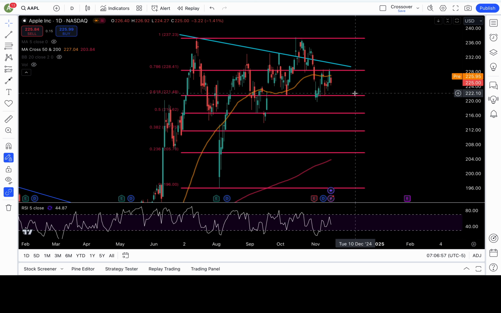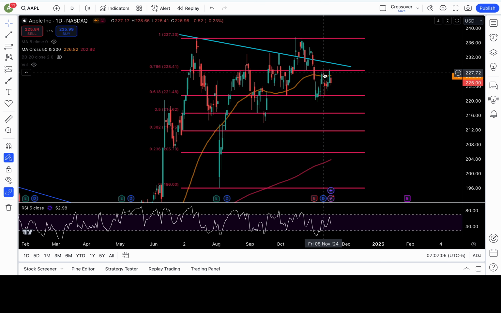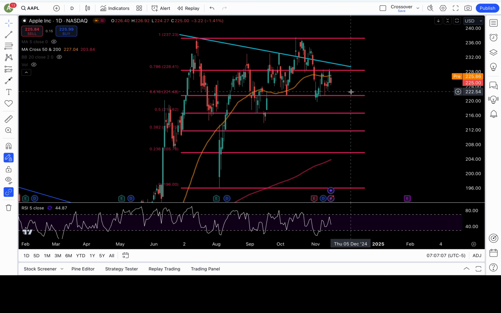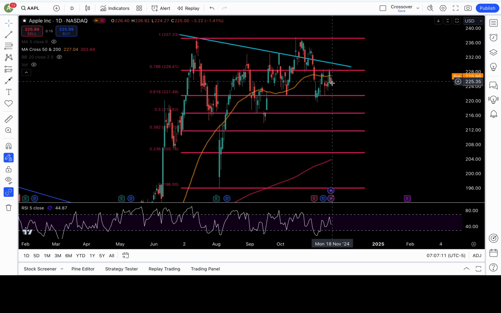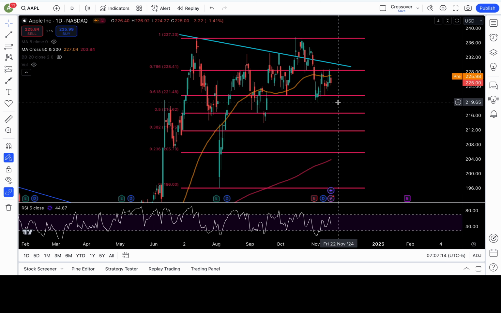Look to react. Apple still looks overall bearish to me, but it's not showing much bearish follow through. Can it do it today? A potential double top here now and a potential M pattern as well. So if support at 225, 223, and 221.5 all fail, it's going to look real nasty bearish. We're definitely likely heading to 220 and 218 or lower.